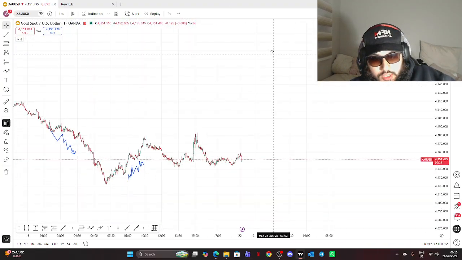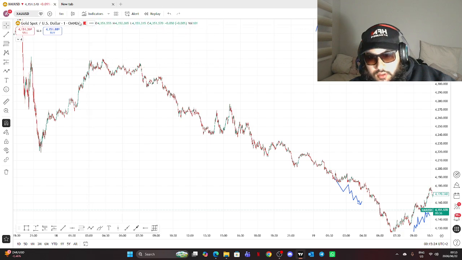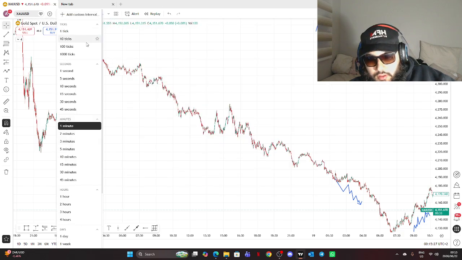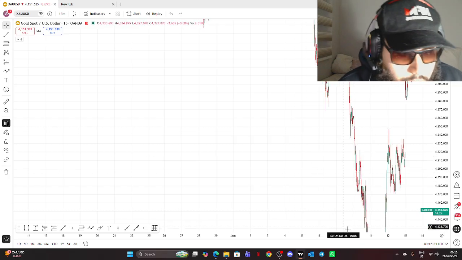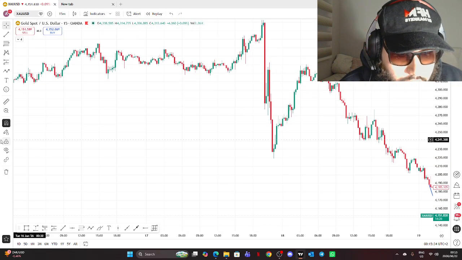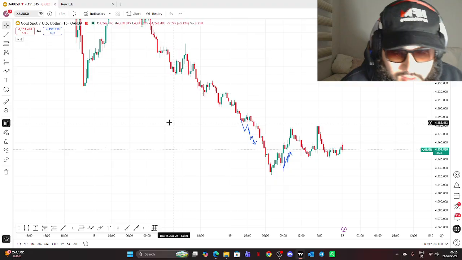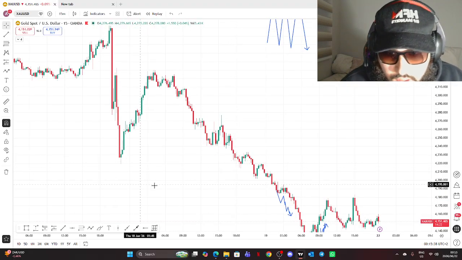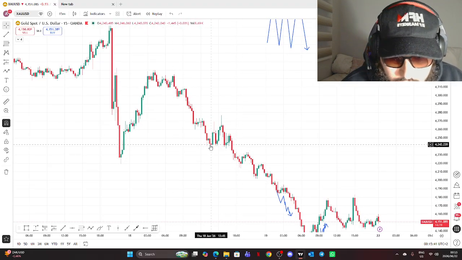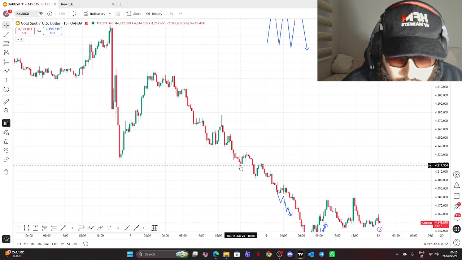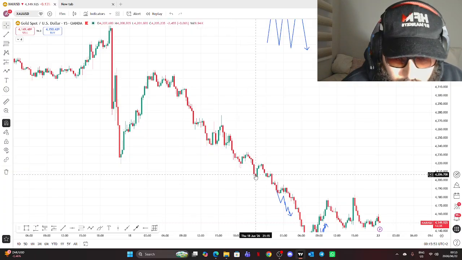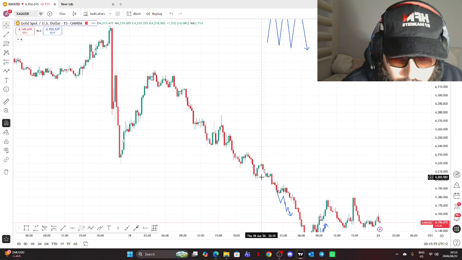Now, if I look at the chart here, there's too much noise on our 1 minute. Let's go on the 15-minute time frame. You'll see there's a lot less noise on the higher time frames. So you can see we're in a downtrend, lower low, lower high. Then we broke below here, break of structure, lower low, lower high, break of structure, lower low, lower high, break of structure.